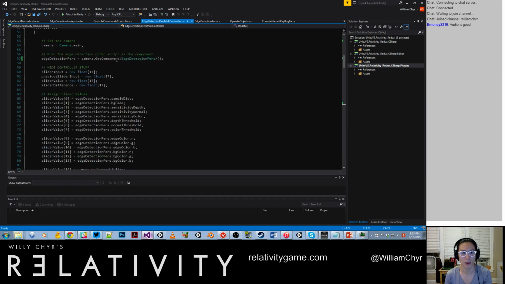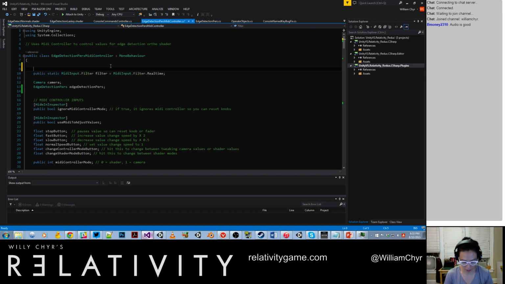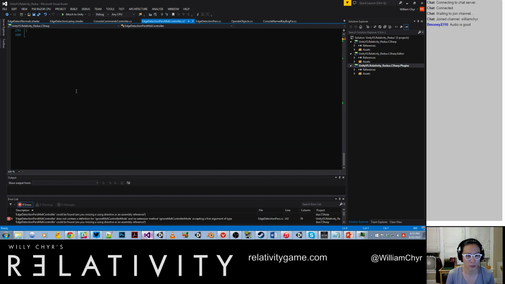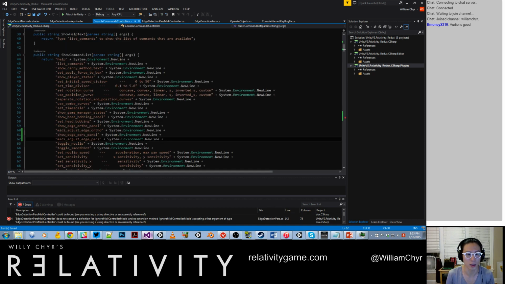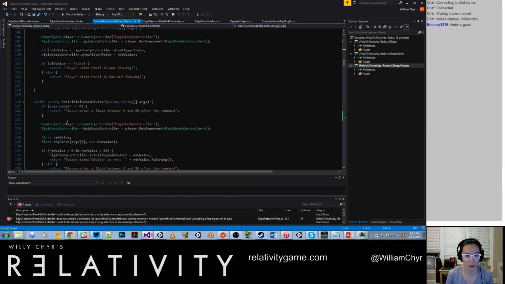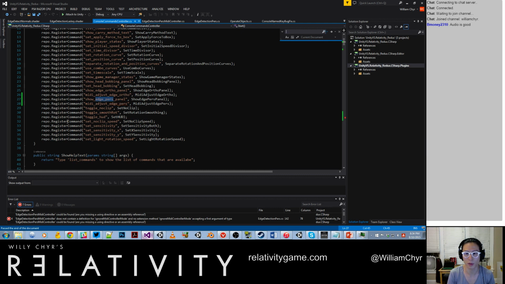You know what? Hold on a second. What I'm going to do is go ahead and let's just disable this one since we're not going to use it. Show edge, and we're going to disable these two scripts.